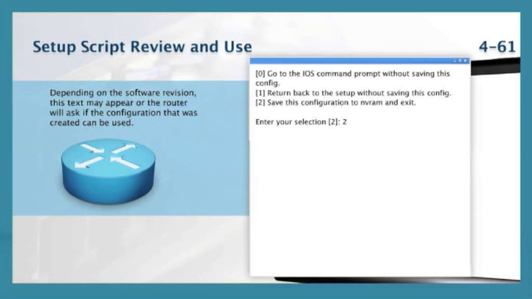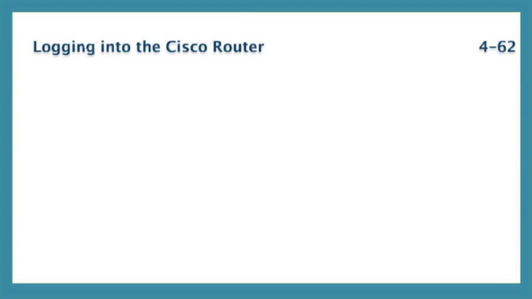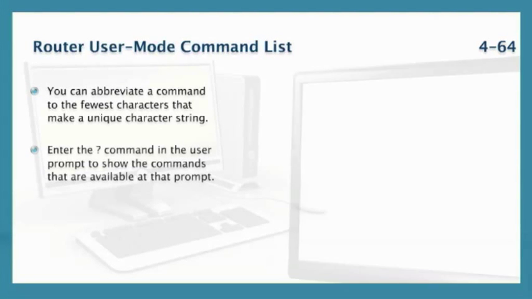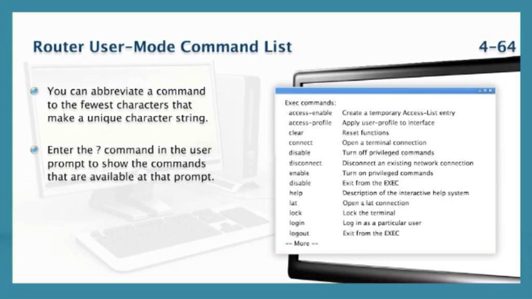Let's literally look at the login on the Cisco router. And guess what? You're going to feel totally comfortable and totally at ease. We've got the user mode. We type enable and we go to privileged mode. So this is not some brand new operating system. This is just like the operating system called the InterNetwork Operating System that we were dealing with on the switches.